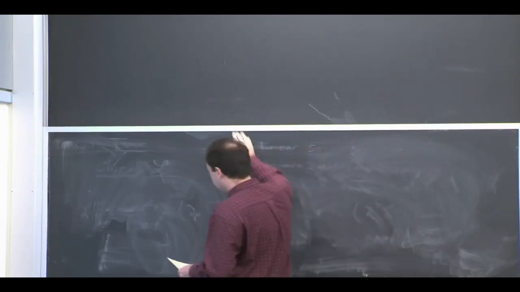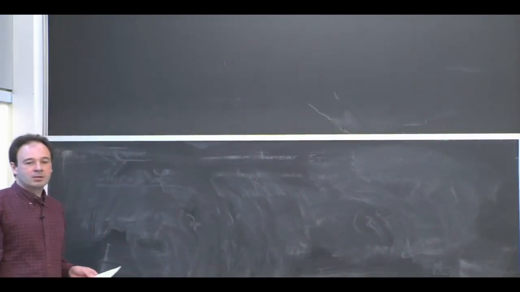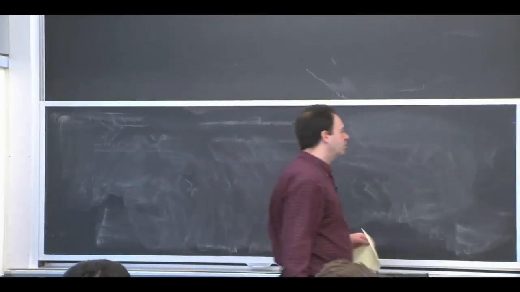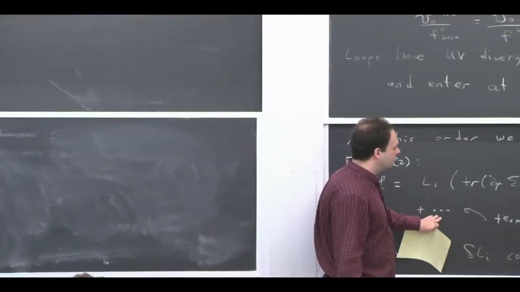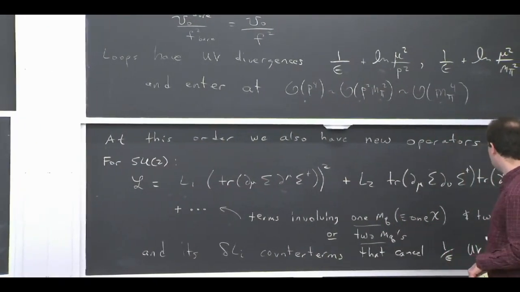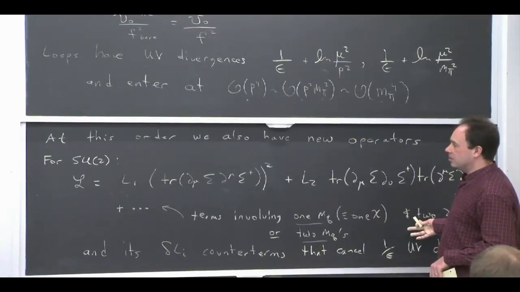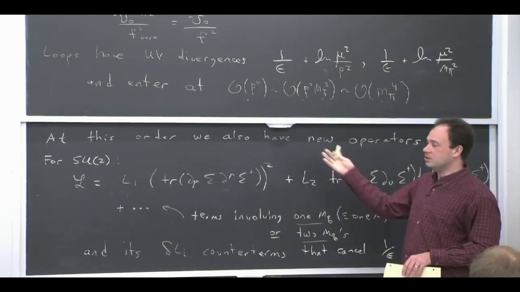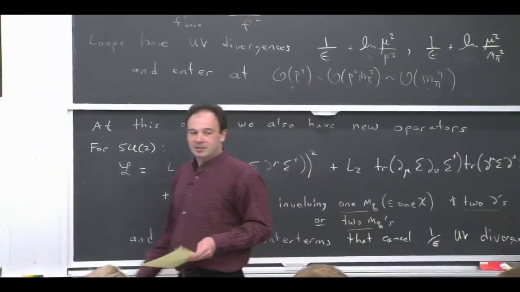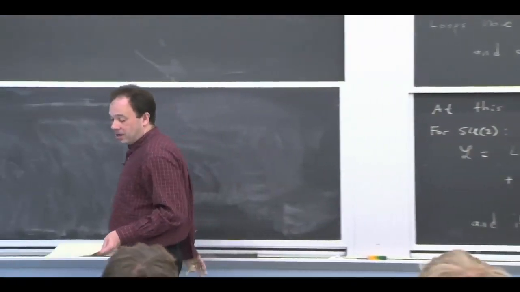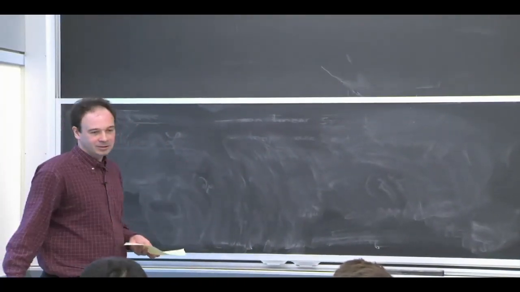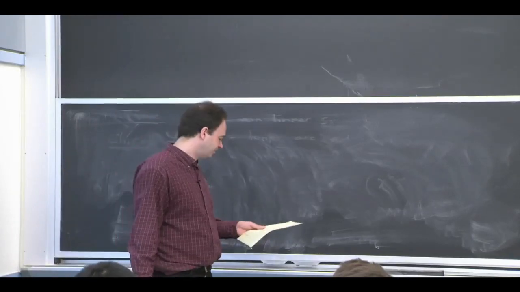So when you write down all these terms at order P4, does that include all the counter terms you need? Yeah, that's right. So once I've enumerated all the terms, which I will do for you with SU3, so it includes things like this and things like this as well, then those are all the possible counter terms that you could actually need to renormalize any of the one-loop diagrams that you could generate with the leading order Lagrangian. And you know that by power counting. Once you know the loops are that order and you've included all local interactions, then you're done.